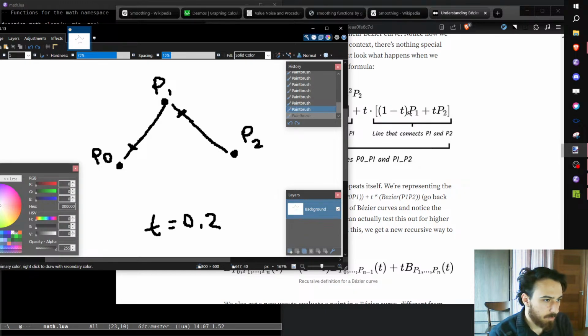So (1 - t), which is 0.8, times P0, plus t times P2. This is vector addition, I assume. Right?